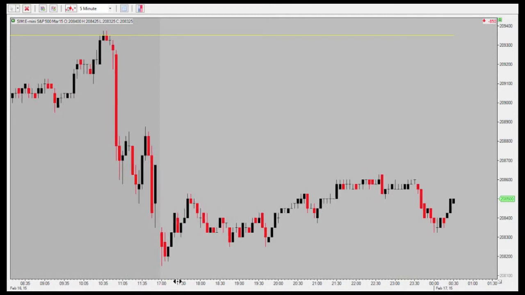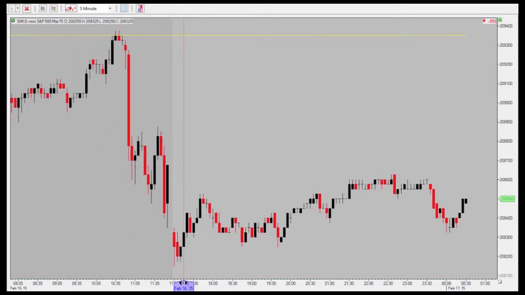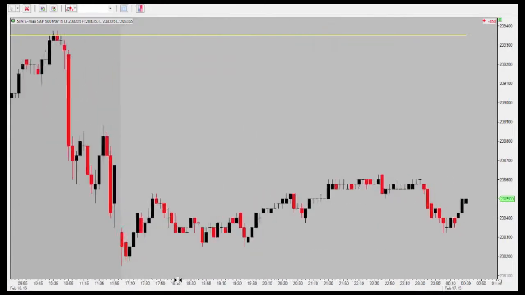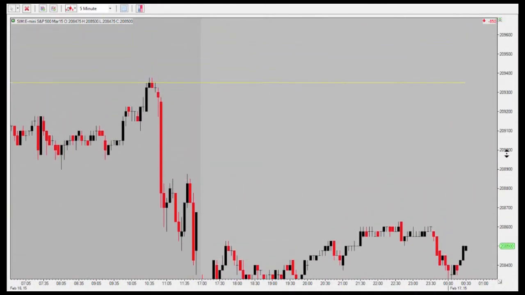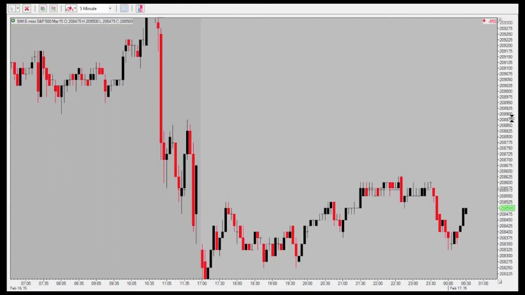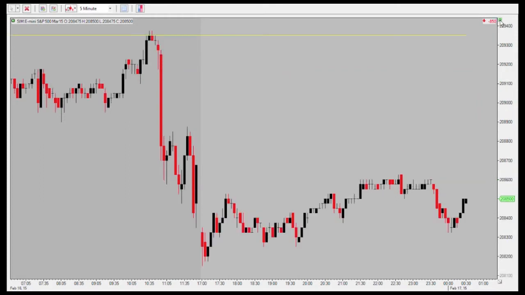To slide this, if you left-click, you can see left-click will let you move the chart back and forth. If you right-click on it, it'll let you zoom in and zoom out on the bottom. Same thing here. If you left-click here, it'll let it shift this way. If you right-click here, it'll let you reformulate the chart. If you want to set it back to its natural settings, just click this little green A button in the top right corner, and that will set it back to its factory settings.